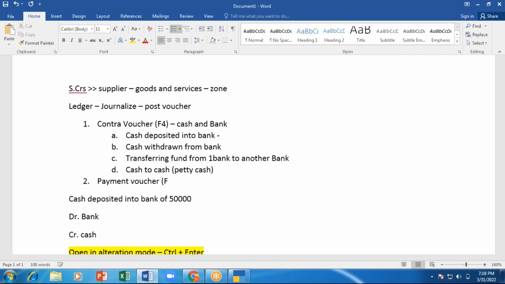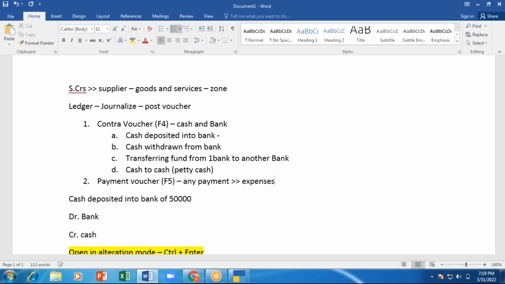The shortcut key for the payment voucher is F5. So what are the transactions that I can do here? Any payment I'm making, anything I'm paying off. It can be any expenses.